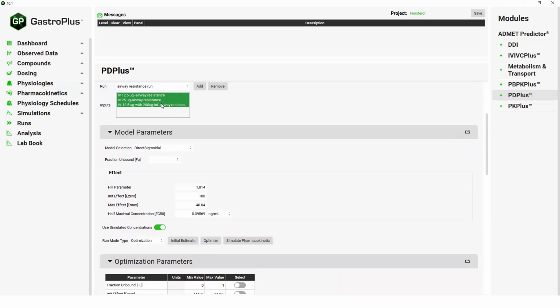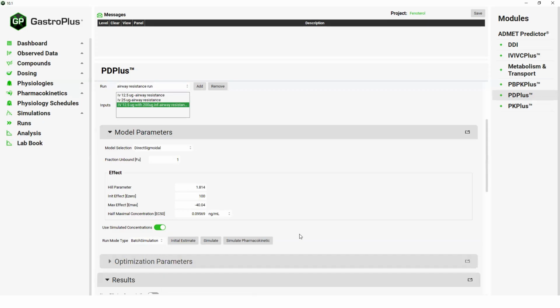We will click on this study and unselect this IV bolus administration input. Since this is a simulation, we will change the run mode type to batch simulation. And then we can click on simulate.